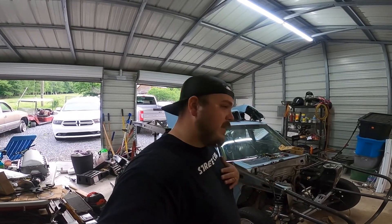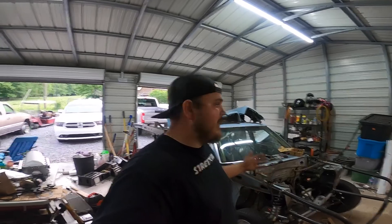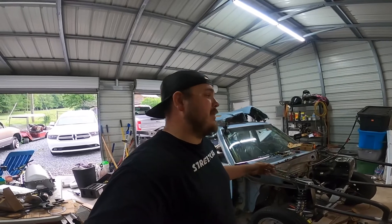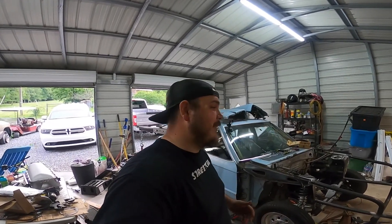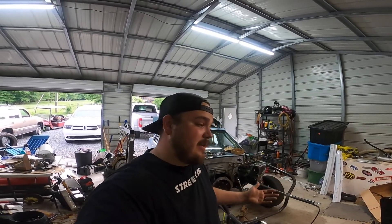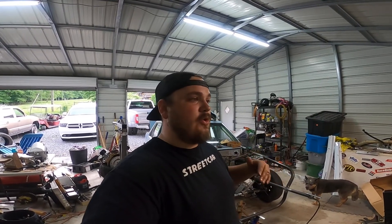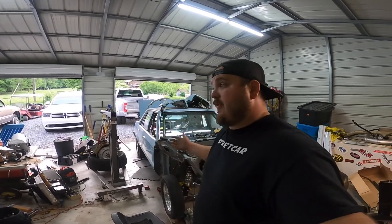I want to be able to finish this thing, do it right, and have some pride in it. This is a four-door 70s grandma car and I want to take it — it's actually one of the most photogenic pieces of crap you've ever seen. I want this thing to eventually be a four-second car in the eighth mile, that's the goal. If you have the ability to pay somebody to do it right and you're just a driver, that is awesome — that means you've put your effort in somewhere else and you're doing something else a whole lot better.